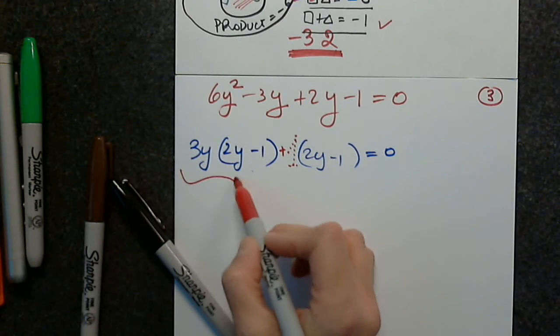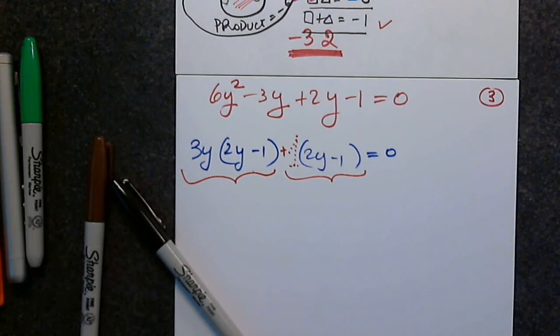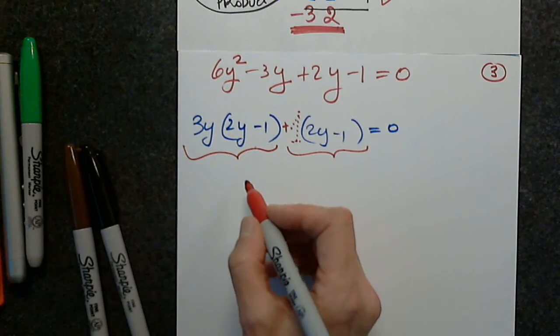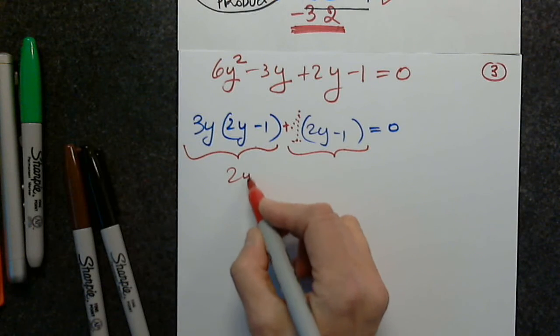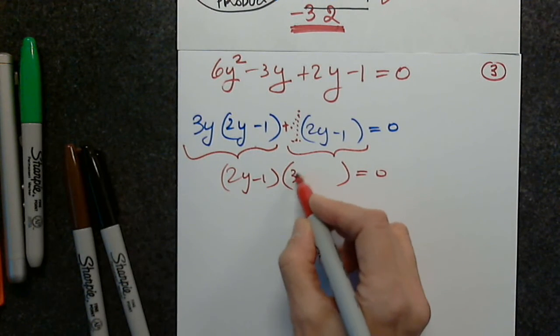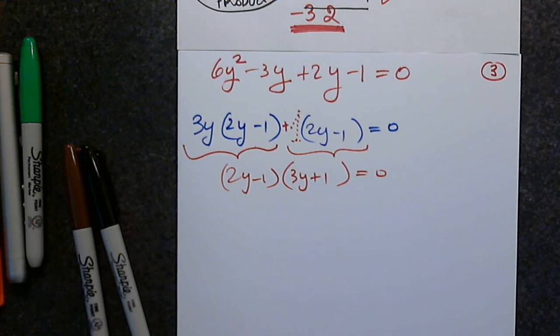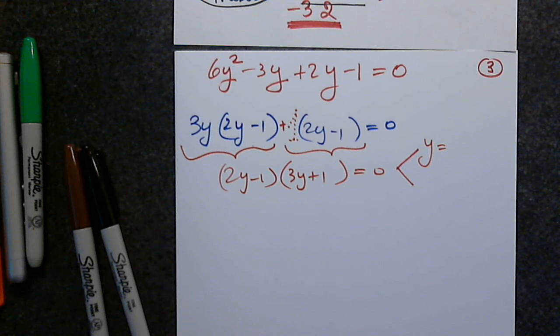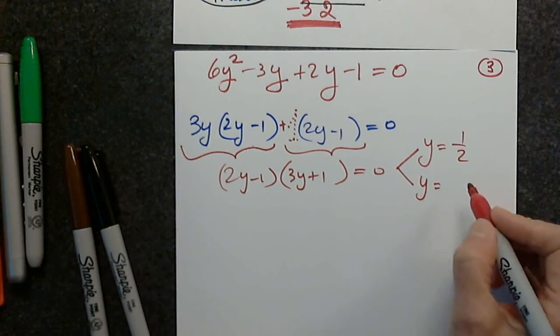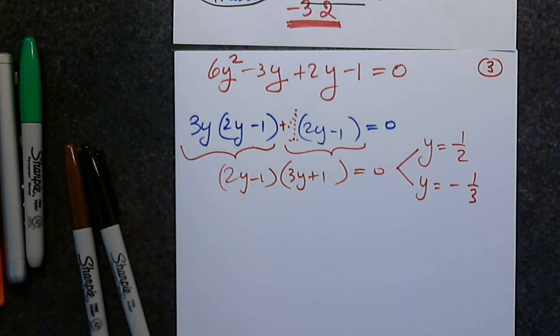Now these two terms have a common factor. I need to pull it out. Please give it to me and I will write it. 2y minus 1, and 3y minus 1. Now you will give me two options, please, so we can move on. The answer is y equals a half, and y equals the other term. Do we all agree with these two? Yes, everyone? Okay.